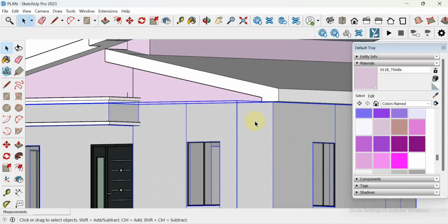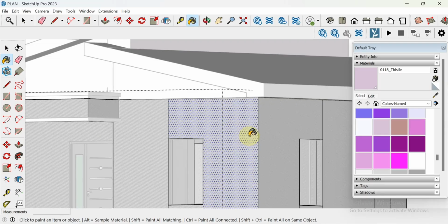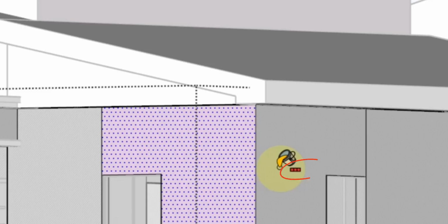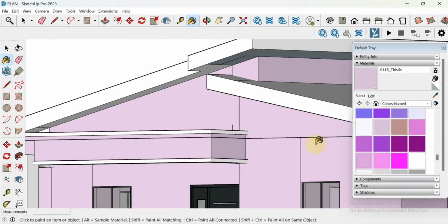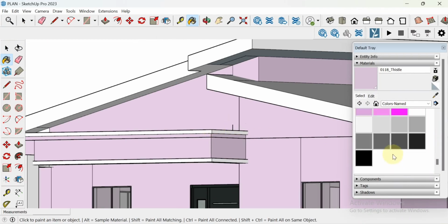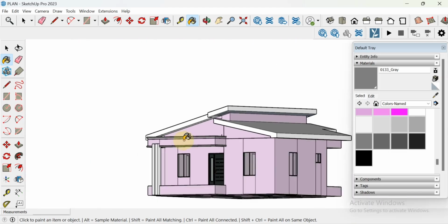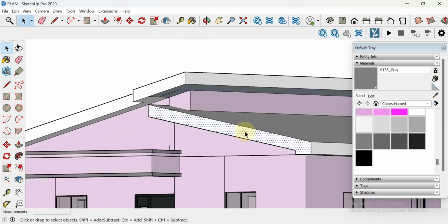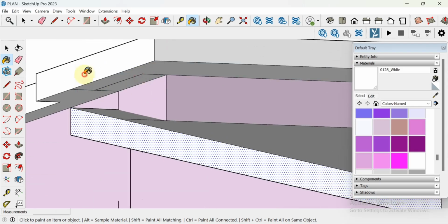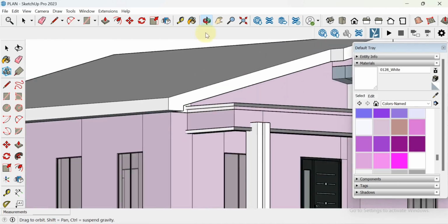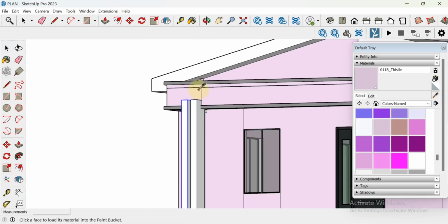So for you to apply it, you need to select the wall, edit group. Now let's apply it. To apply on all of them at once, press the Ctrl key to have that small symbol. Then apply the material. Now over here we'll use different color here. Let's use the gray color. Then for the fascia, we are going to use white. Now for the columns, we are going to use white also.